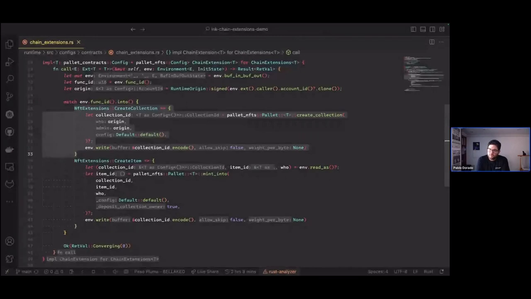The first method, create collection, basically what it'll do is just go to the pallet NFTs and call directly to the API defined create collection. This is not the create method you call on pallet NFTs on the browser. This is the inner call of NFTs.